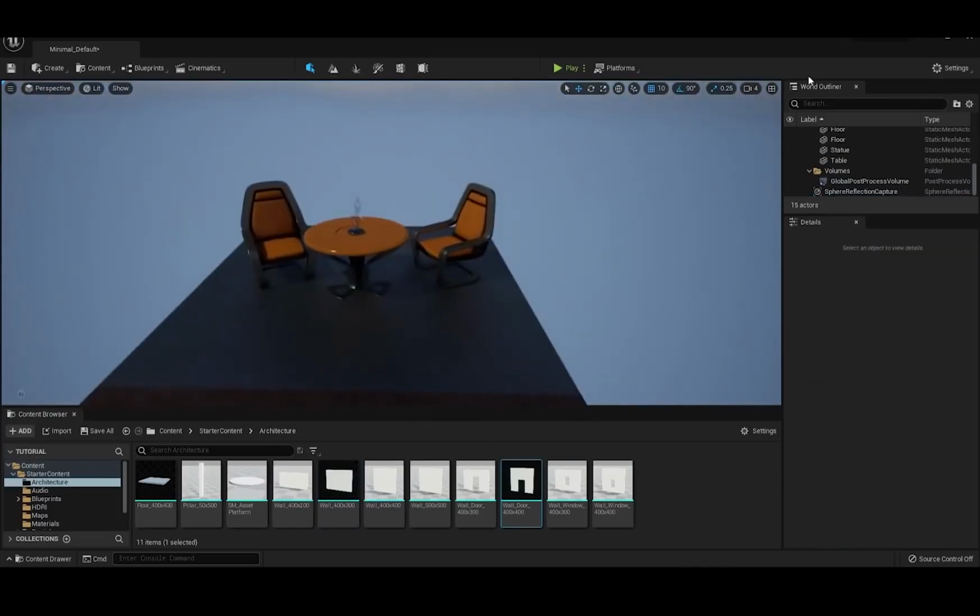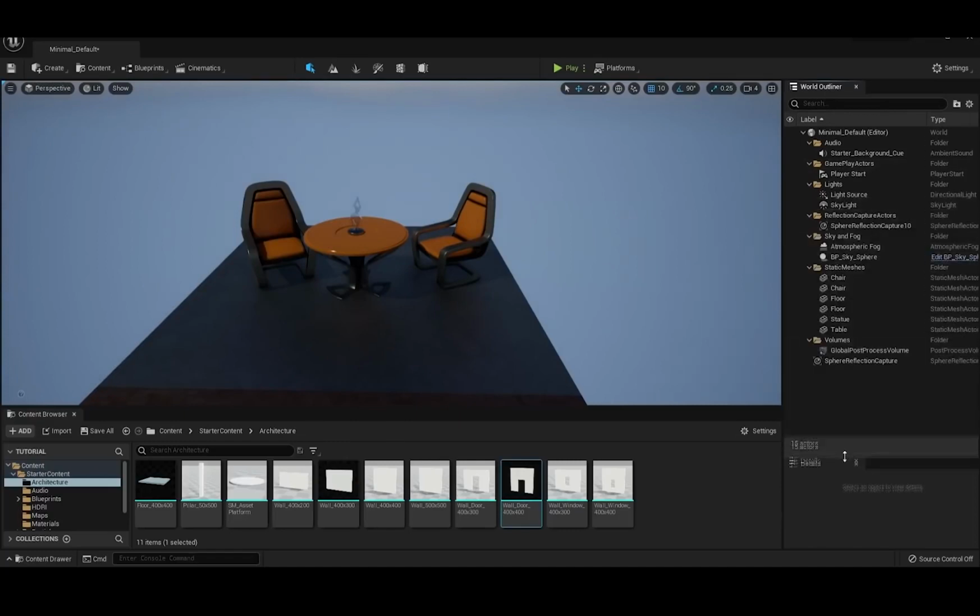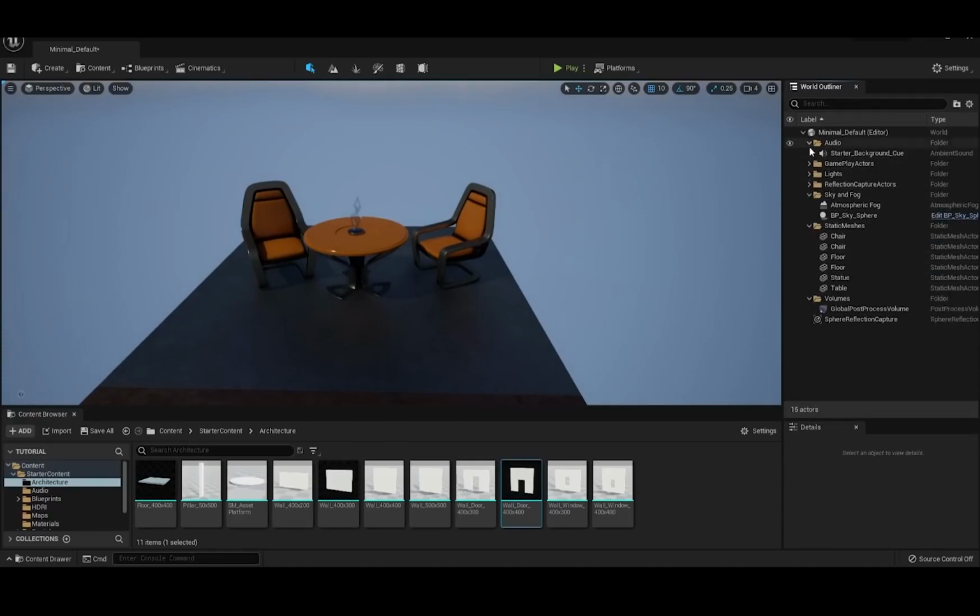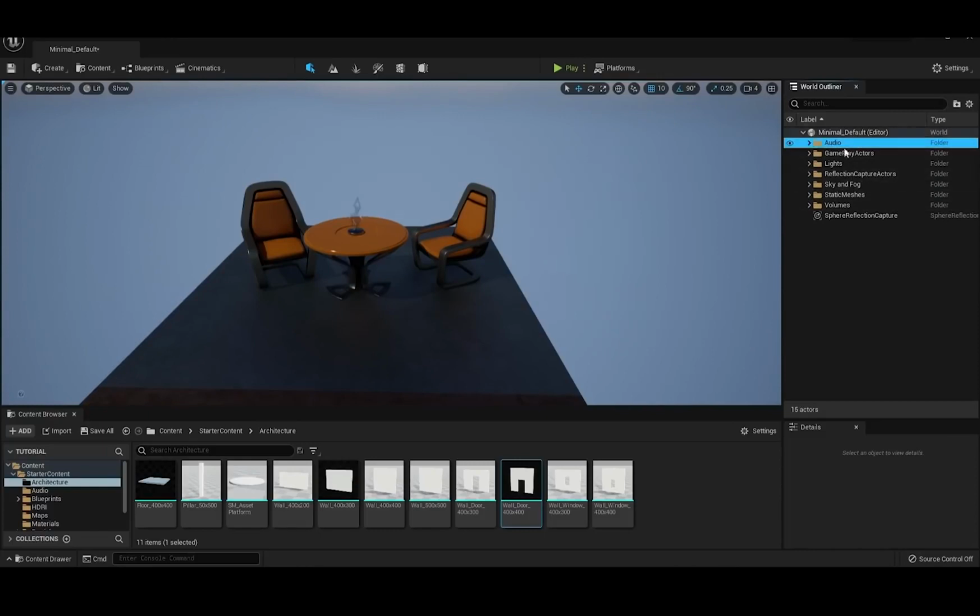And over on the top right hand corner, you've got the World Outliner. This will show you absolutely everything that exists in your level. Literally everything. So everything that exists in there is here. This is very useful. I cannot stress how important it is to put things in folders, because it can be a pain if you've got a massive scene with hundreds of rocks. They'll all be listed here and you'll be scrolling forever. You can also search in here, which is useful. So I could just type light, and then it'll give me the lights.